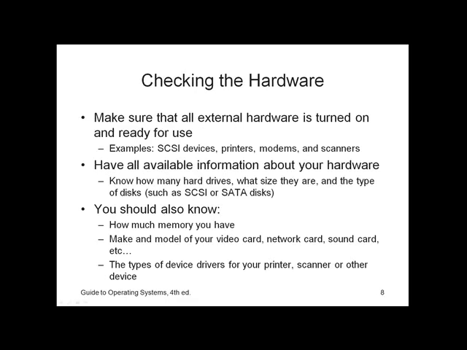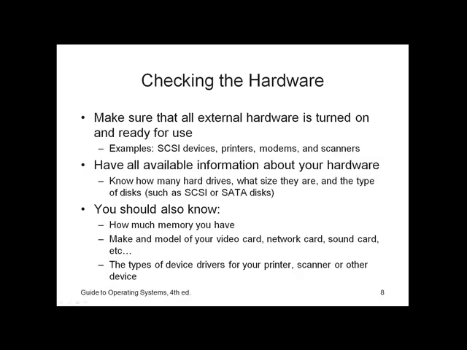When you're checking the hardware, make sure that all the external hardware is turned on and ready for use. Things such as SCSI devices, printers, modems, scanners, and any other peripheral that is directly attached to the computer should be on and operational. Have all the available information at your fingertips about your hardware. Know how many hard drives are on your computer, what size they are, the type of disks, the vendor, and whether they're SCSI or SATA. All this is very important information prior to the installation.